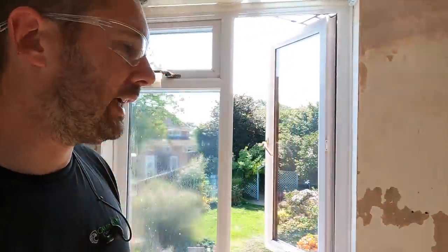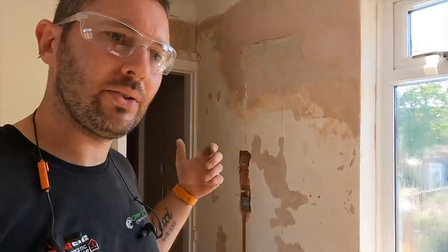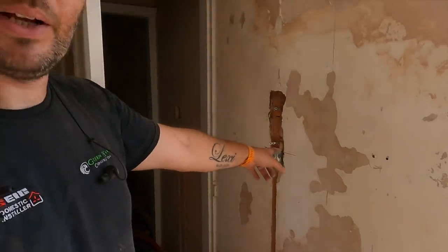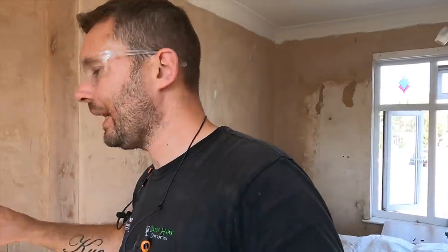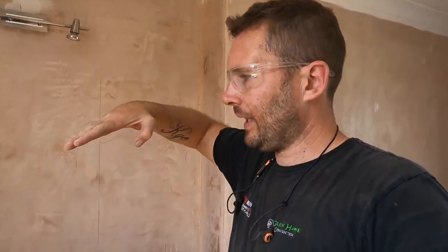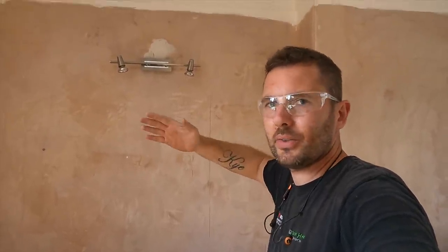Like I say, Jack's just gone round, he's chased most of the other stuff out. So Jack's doing the chases up the wall, and then what I'm doing is following round behind him, just to do the actual knockouts and get them fitted. Because sometimes, not just Jack, to be fair, anybody can do it, when they're mounted, if you're not careful, they can, in an exaggerated term, sit like that. And once it's plastered, it's too far. There's nothing I can do about it other than chop it out and do it again. So I'm very conscious of trying to make that right.